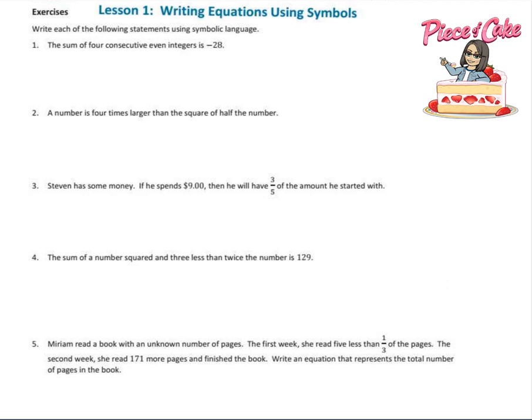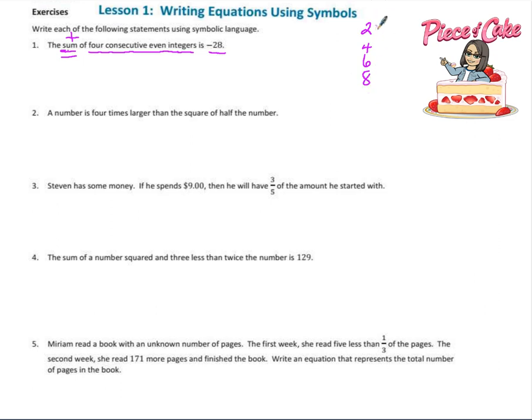As we take a look, we're going to start with the sum of 4 consecutive even integers. So first thing we need to know is sum. We need to know 4 consecutive even. That's a huge thing. And then we know our answer. Okay, so the first thing we need to do is we know we're going to add stuff and even integers. If I was going to just pick numbers, 2, 4, 6, 8, those are all even.